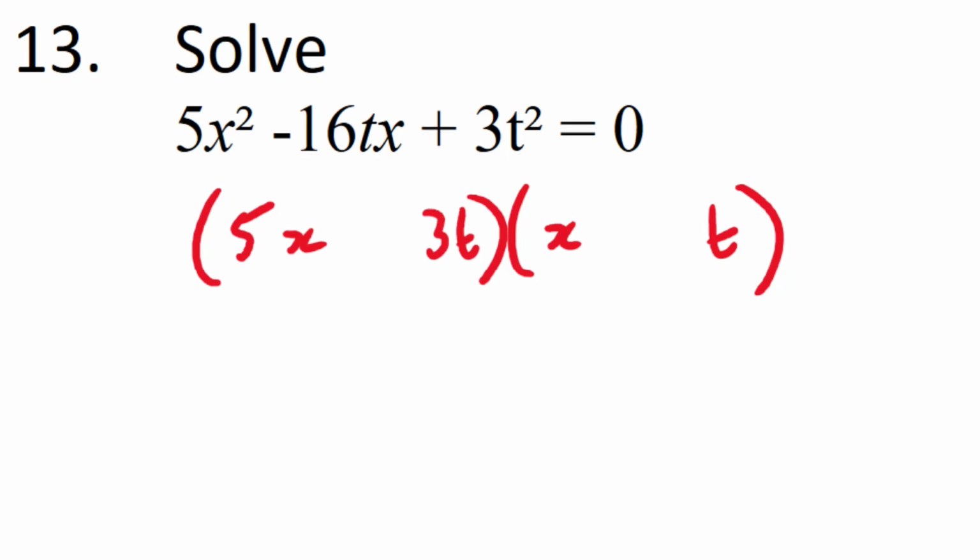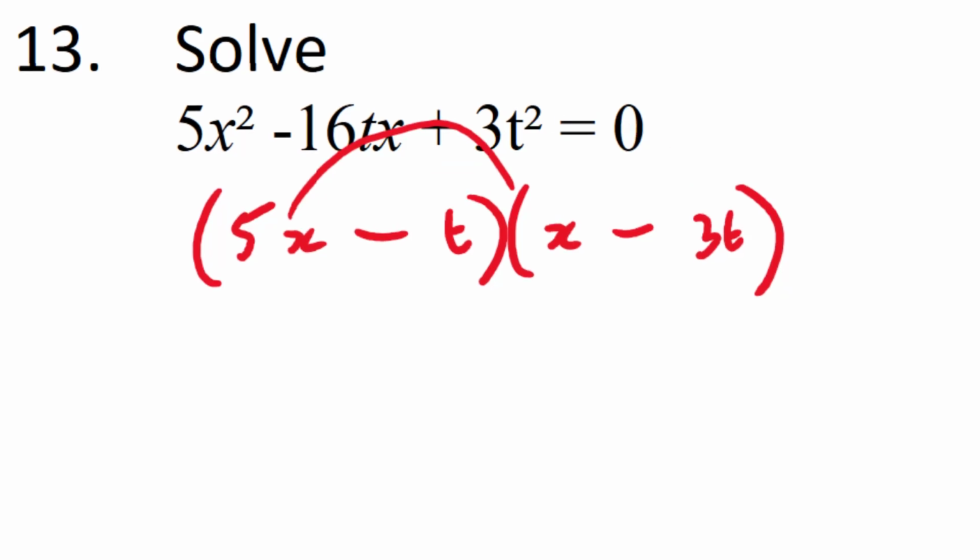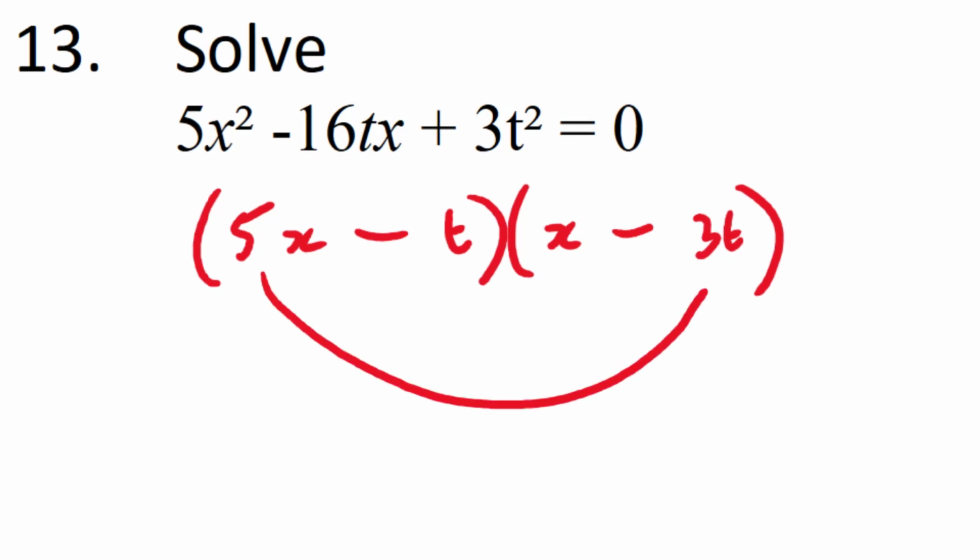And so I've got a 3t and a 5, so that's just not right, is it? Let's try it the other way around, and I probably should have done that in my head. So I'm just doing in my head, that's 15, that's 1. It gives me a chance. It's not necessarily correct. Now, I need this to be positive, so these both have to be negative. Then I just run through it. Have I got everything? 5x squared, yep. I've got a really nice 3t squared, and it's positive. I've got a minus 15xt and a minus xt, so that's perfect.